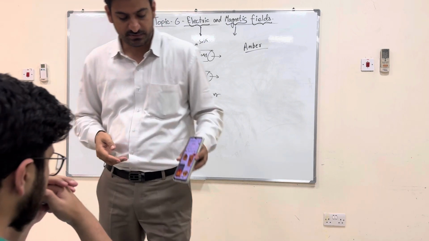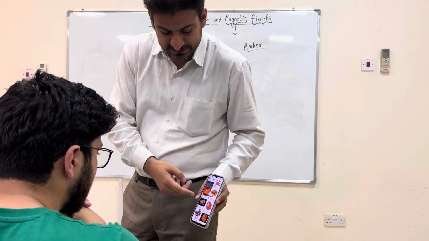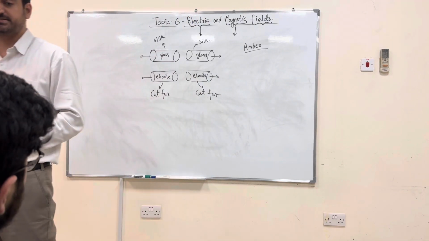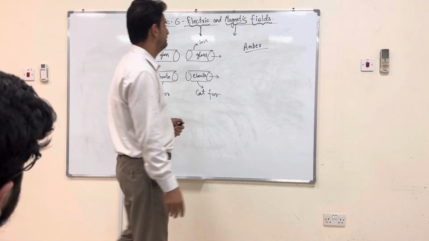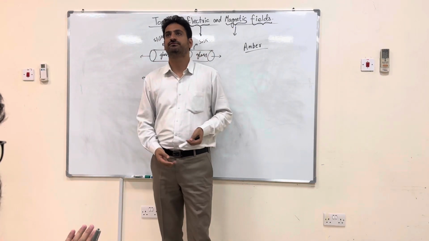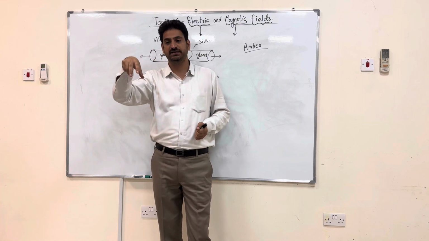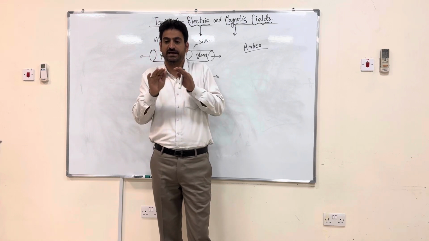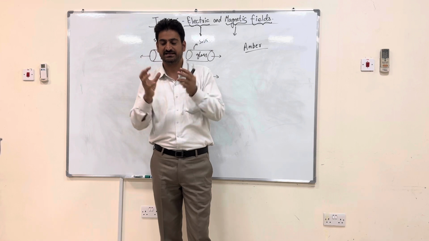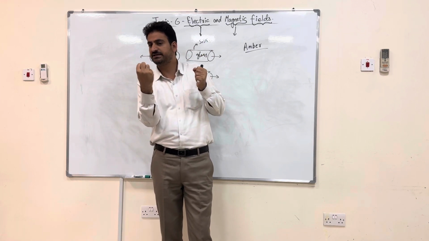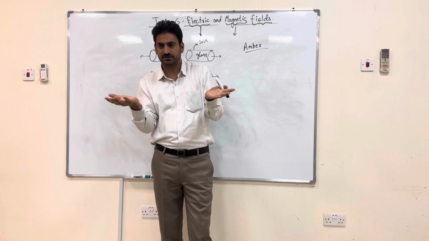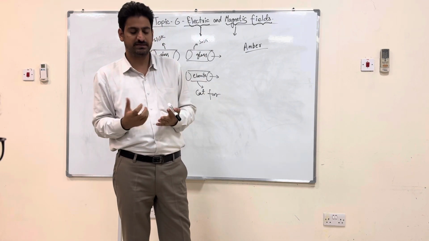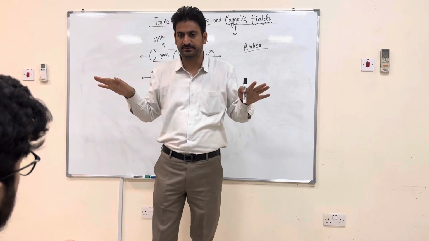You see, this is amber. Does it look like a gemstone to you? Do you know where we find it? We find it on trees. And how do we get amber on the trees? For example, there's an insect that is dying on a tree, the tree is going to release some kind of gel, resin, and it's going to engulf the insect, and then it's going to get solidified. So if you see amber, you will see the fossil of an insect inside the amber. And this amber has this special property that when you rub it, it's going to repel each other.